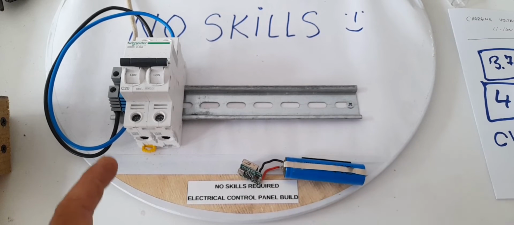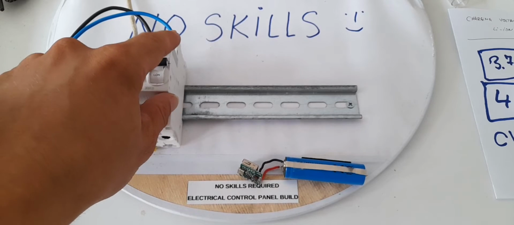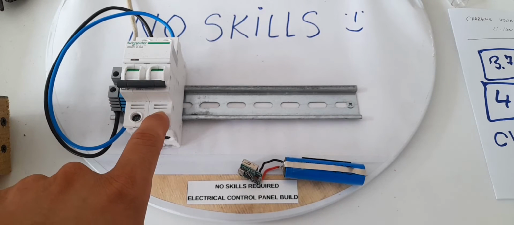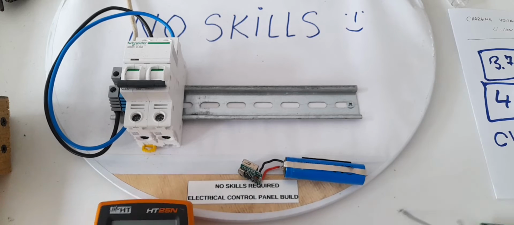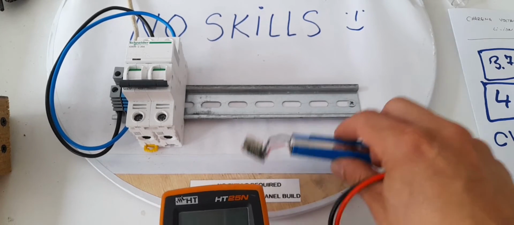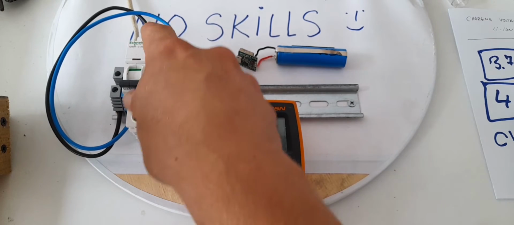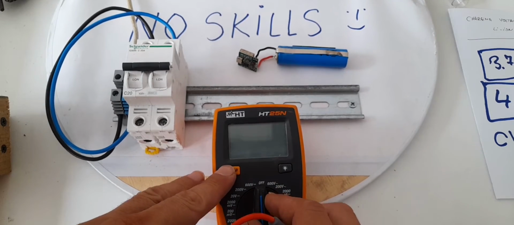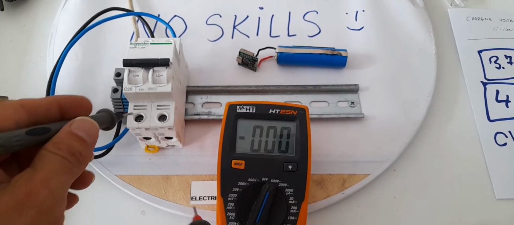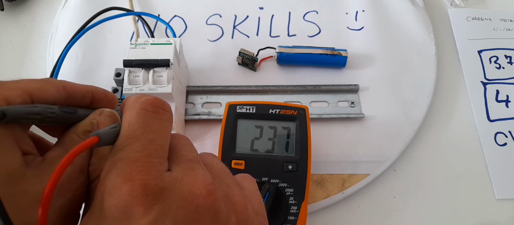All right, so we got here a power supply. Like I showed you, I got a circuit breaker here and we're going to measure the thing. Let's find some voltage meter. Put it where we can see it. Here we go. Let's turn the circuit breaker on. And it should go to 236 AC. We do have 236 volts.